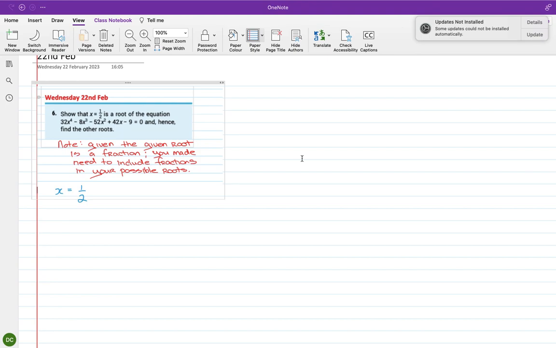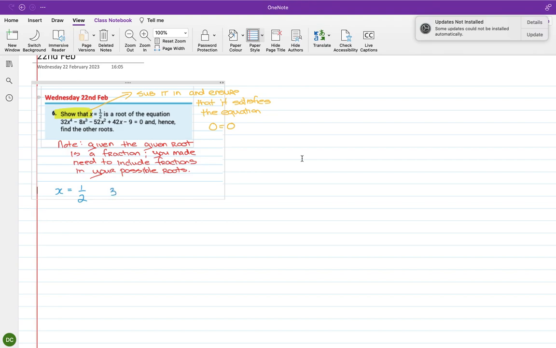I don't think I said that yesterday, but to show that it's a root, you basically need to sub it in, and you need to ensure that it, we talked about this yesterday, satisfies the equation. Okay, which, like I said, is mathsy language for that. When you sub it in, you should get 0, because that's what it says it's equal to. So I'm obviously going to do it on my calculator, but I would sub it in.